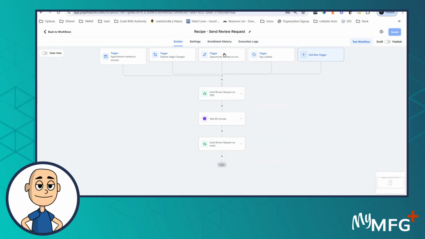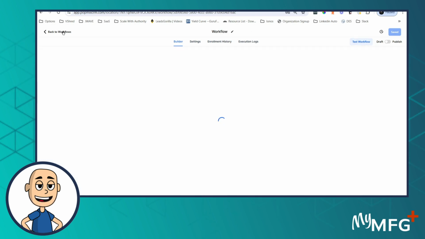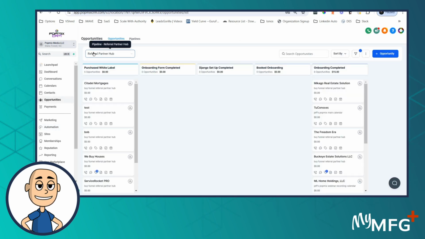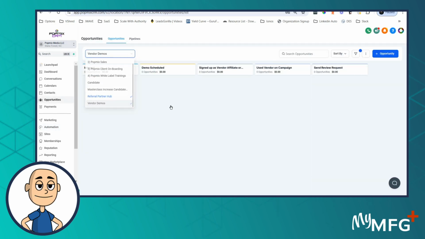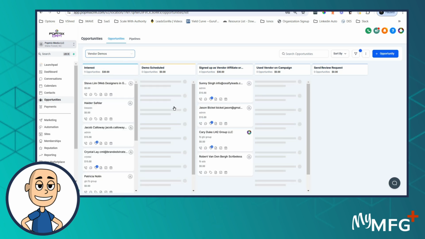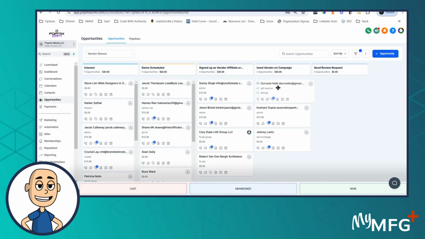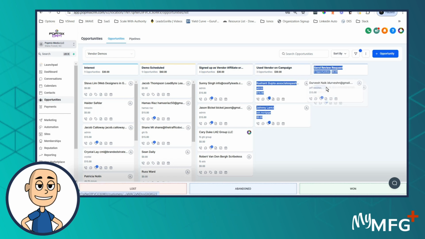The next one is opportunity as won. So if you remember, if you're moving contacts from stage to stage, let's go back here. I'll show you where that is in opportunities. And we'll go to the vendor demo. So we've got a bunch of fake names in here. What you can do is just click and drag this to there, and it will send.